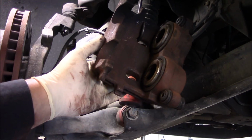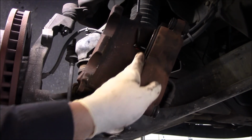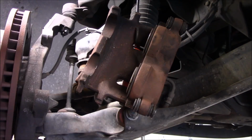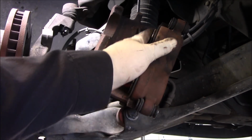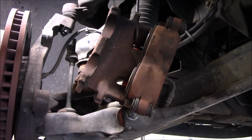So if you leave the bleeder valve closed, you can see how much pressure it takes to push in. And if it's really hard, and doesn't want to go in, that means maybe the piston is starting to seize on you. If it doesn't want to go in, it's probably not going to want to come out either. So that's why I like to keep the bleeder valve closed. It gives you an idea of how free the pistons move in or out.